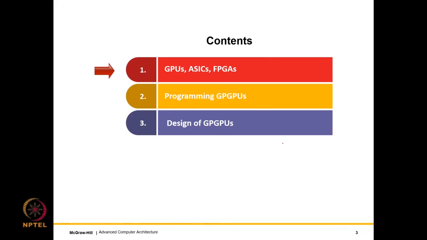There are three parts to this chapter, three sections. First, we'll give a broad overview of application-specific computing, notably existing GPUs, ASICs, and FPGAs. Then we will look at the CUDA 10 programming language. Even though as we speak, CUDA 11 is the latest, we'll discuss CUDA 10 because that for us is complex enough, and at the time of writing this book, it was the latest version. And finally, we'll go to the design of GPGPUs.